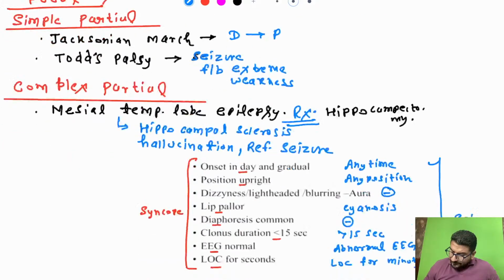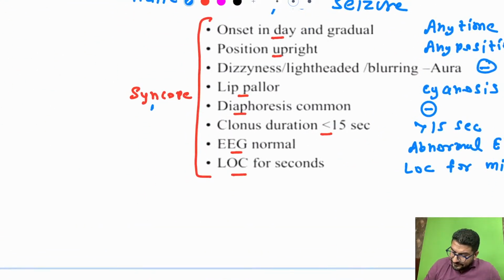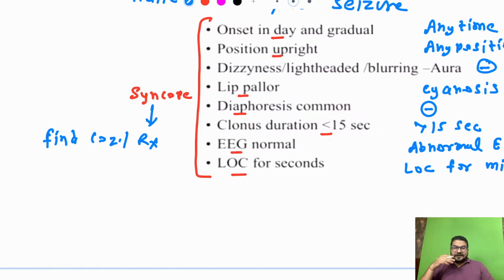Now coming to syncope. In syncope, you have to do symptomatic management, means we need to find the cause and treat it. Give the patient water, hydrate, right? Maybe syncope is occurring due to hyponatremia, correct the sodium. Due to water deprivation, then give water. Sometimes even hypoglycemia, low sugar can cause syncope, so we need to treat that. Simple. Done.